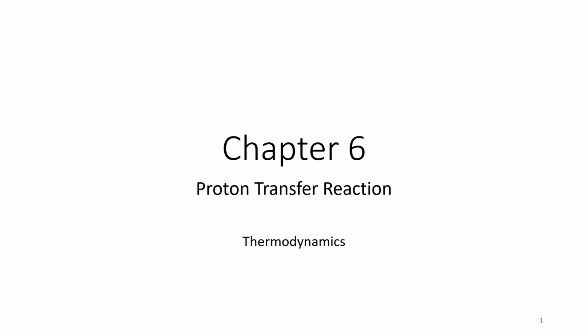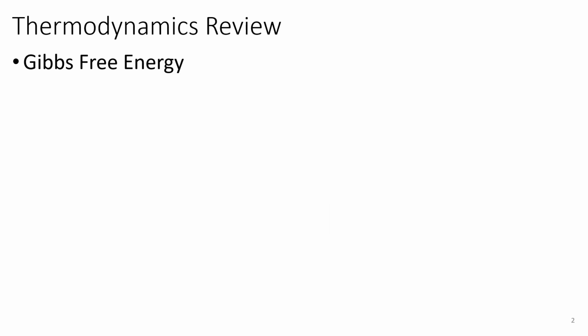So in the second part of chapter 16, I want to quickly review thermodynamics. So remember, thermodynamics deals with the energetics associated with our reactions. We're going to talk a lot about free energy in organic chemistry, oftentimes called Gibbs free energy. Gibbs free energy has a relationship with those equilibrium constants that we were talking about in the previous section, where our free energy is going to be equal to negative RT ln of K.